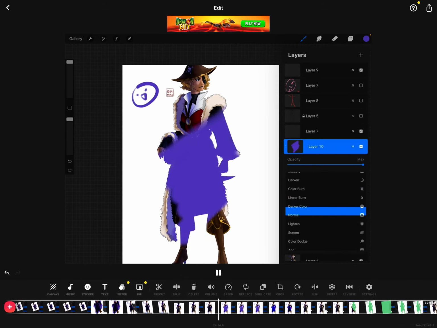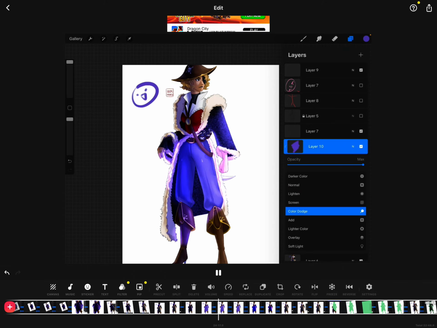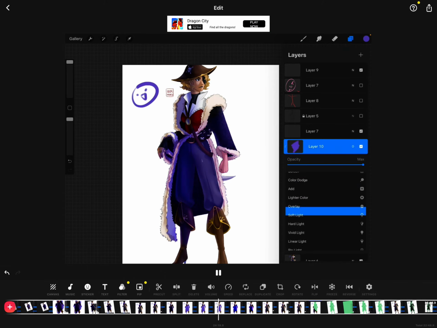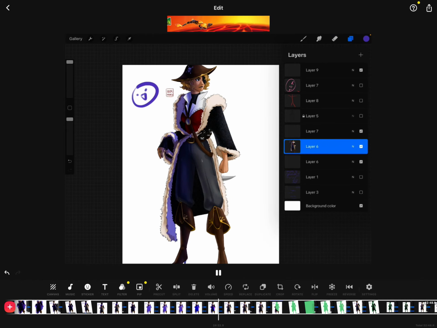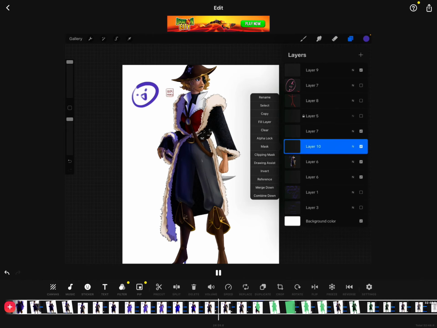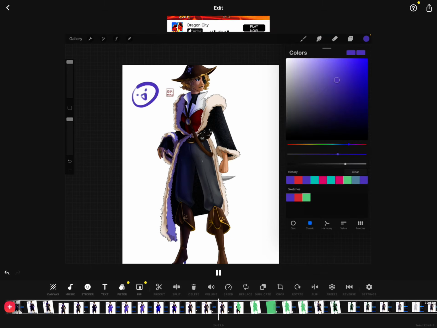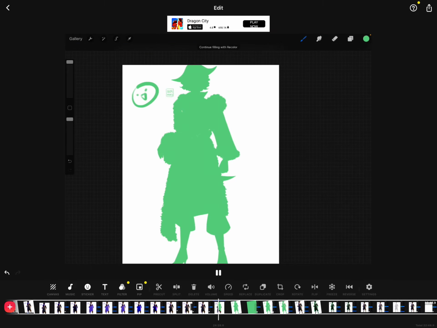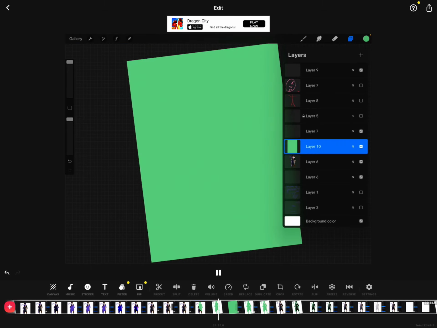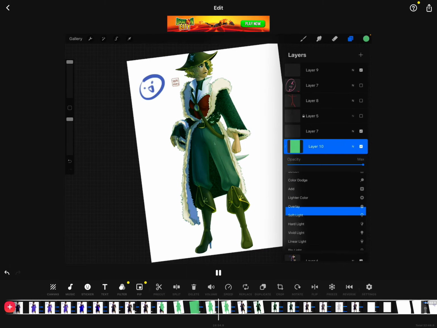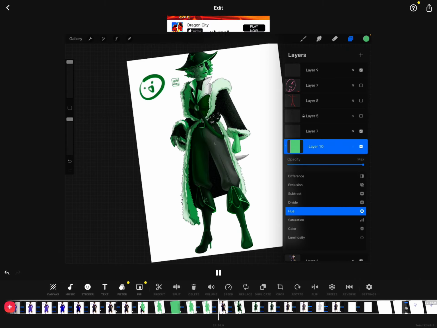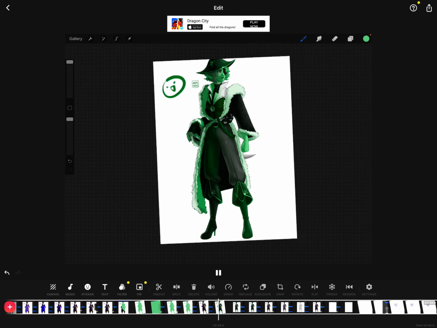Something else that I use often, aside from normal, is lighten, screen, color dodge, overlay. Again, these are just things that you're gonna have to figure out as you go. If you wanted to make this entire thing tinted, I don't know, green, then we could grab a green, fill that. Again, we're on that clipping mask, so everything's on this drawing before it. Click the N, and if we go to hue, as you can see, we can make everything greenish.